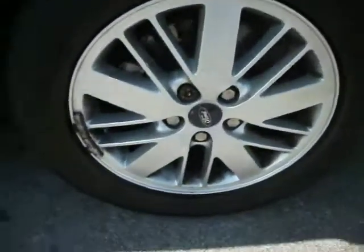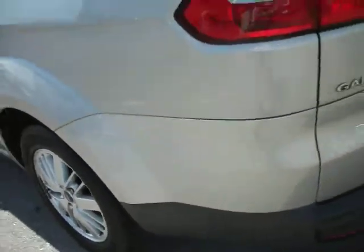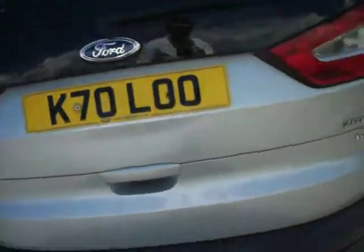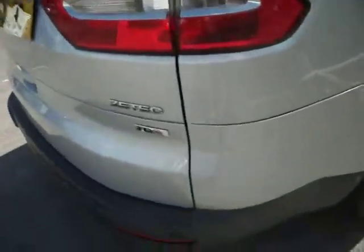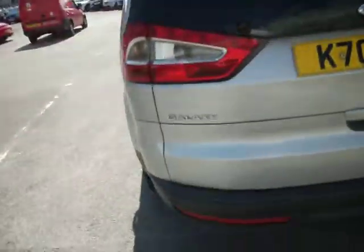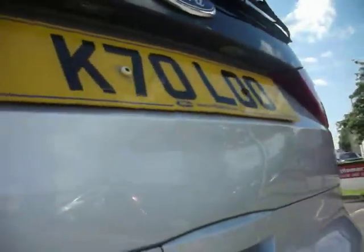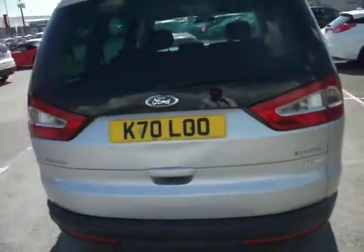Rear quarter again — some light marks on there will fly off. The alloy is not too bad condition, but it's dirty and the tyre's on 4mm. Coming right round the tailgate, all looks good. A little touching just on the corner there, but that is realistically about it. Just needs a good clean. Looking at the back, I'm not sure — whether your dent man can come here: it's just there. Whether you can pop it out or not, I don't know. It looks fine from the back; it's only when you come from the side.